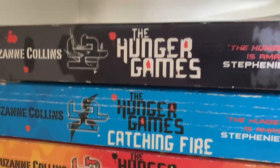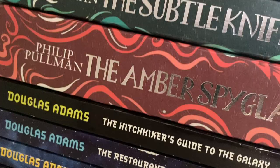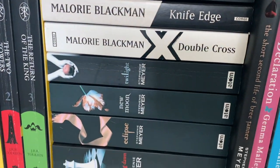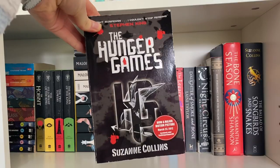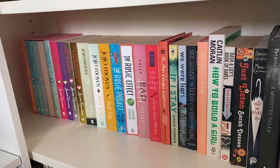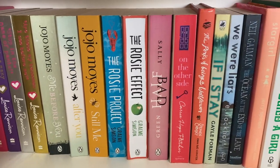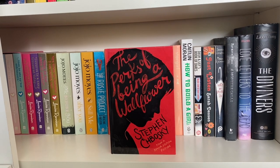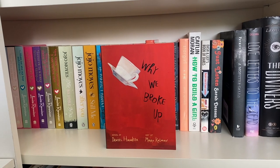The fourth shelf I always think of as the moody teenager shelf, because the colours are so much darker and the book themes are a lot darker as well — a lot of dystopians, a lot of darker YA, as well as a few classic series of sci-fi and fantasy. The favourite probably being the first Hunger Games book — sorry to all you Lord of the Rings and His Dark Materials fans. The fifth shelf is a return to brighter, lighter things with some lighter-toned YA as well as some lighter-toned chick-lit and rom-coms. My two favourites probably being The Perks of Being a Wallflower by Stephen Chbosky as well as Why We Broke Up by Daniel Handler, which I just have really good memories of reading.